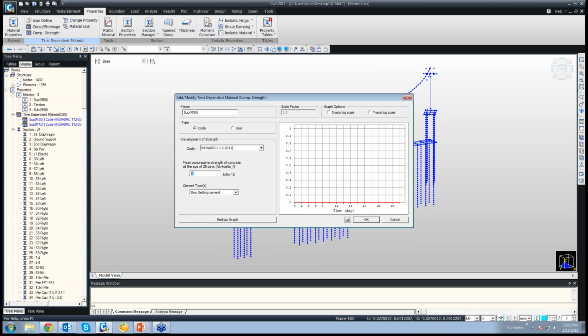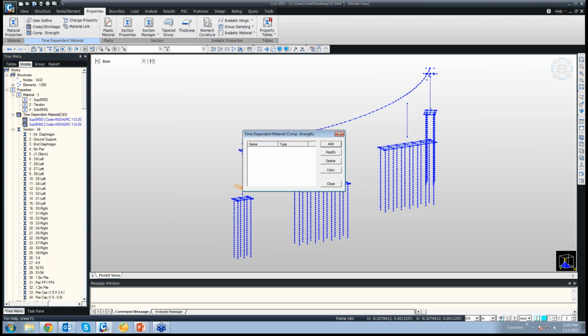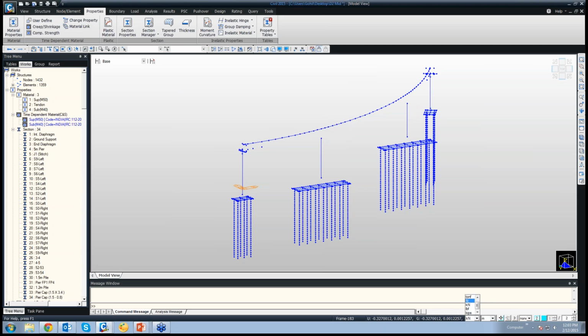Now in IRC 112 the mean compressive strength is given, that is represented by FCK plus delta F over here. So for M50 grade the mean compressive strength is 60, sorry, rather in this case it could be, it's in kilonewton per meter, so we'll have to change the units to Newton mm.